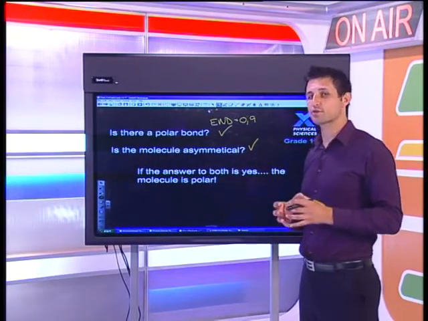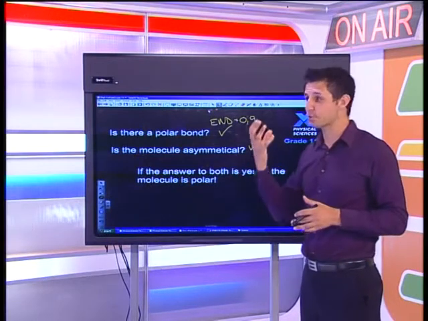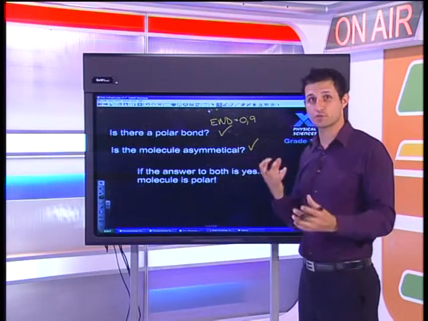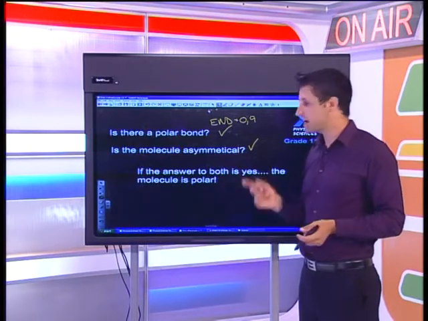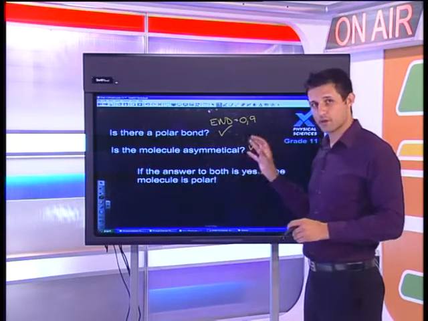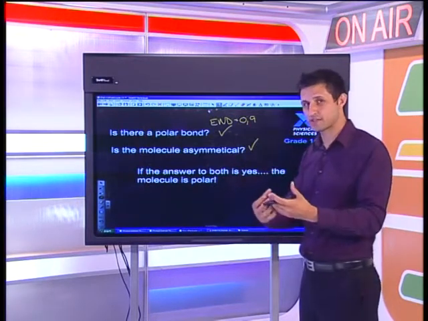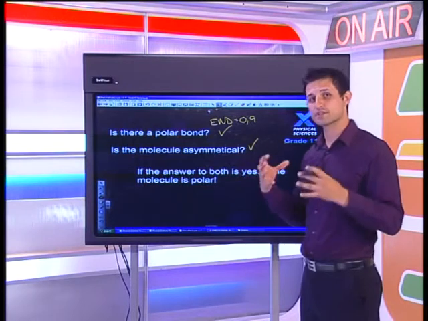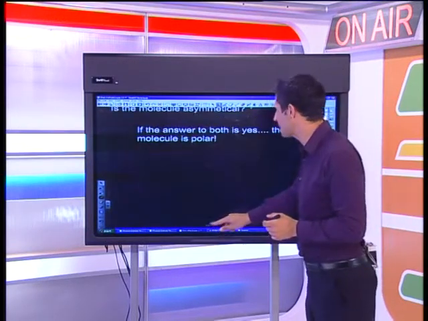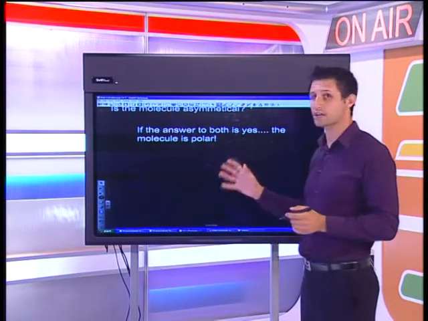Now, Takalani's asked the question, does a dipole only happen when there is hydrogen? The absolute answer is no. I can get dipoles between other types of atoms as well. I'm going to show you one where I've got a molecule which is going to have a dipole inside it, and we're going to try to see if that's bonded together with dipole-dipole bonding. So let's make a little bit of space underneath here, and let's try to explain what Takalani is talking about.